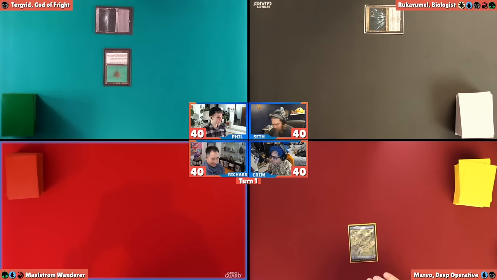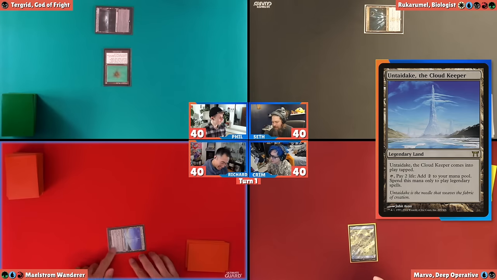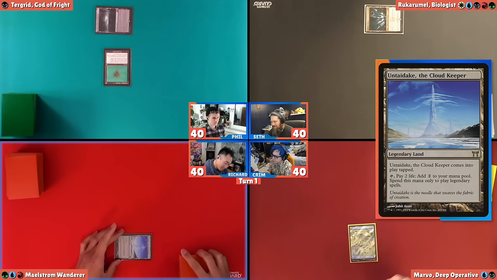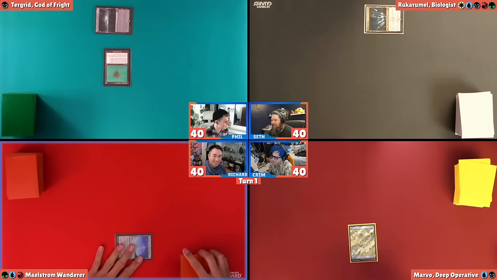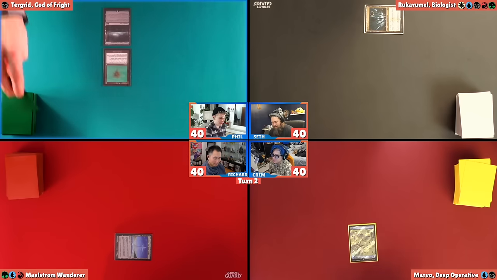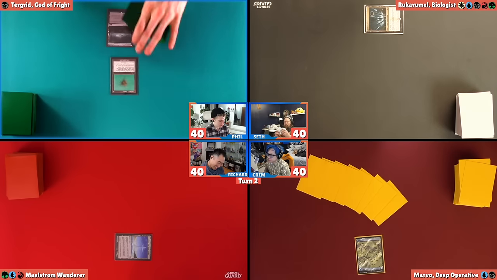So I'm on Maelstrom Wanderer now. So this will explain Untai Dake, the Cloud Keeper. Hey. It's a legendary land. It comes into play tapped. I can pay 2 to add 2 to my mana pool. Spend this mana only to play legendary spells. Wait, I don't have a stack of those because I feel like I always think that card can be busted and everyone's going to play it and no one plays it. I play Maelstrom Wanderer in paper and I pretty much just need to cast the Wanderer. So I think this land might be... Oh, the foils are going to be expensive. Okay, no, nothing scary here.